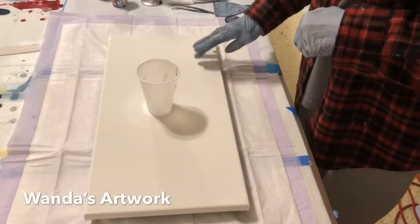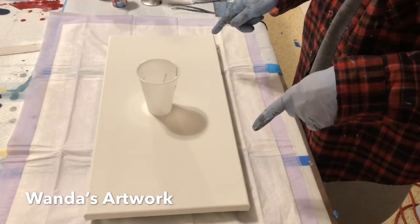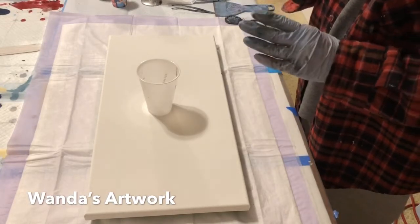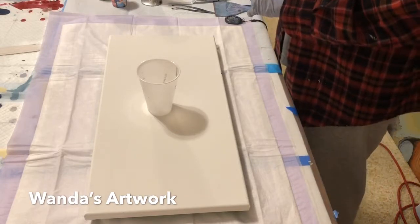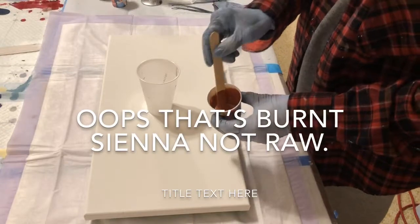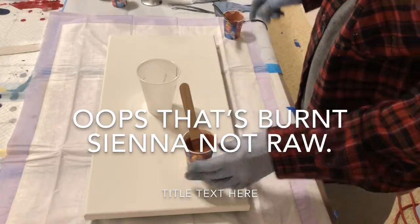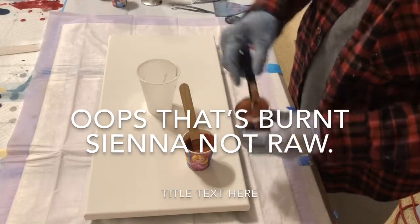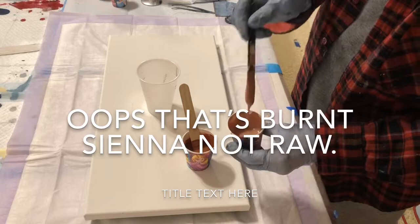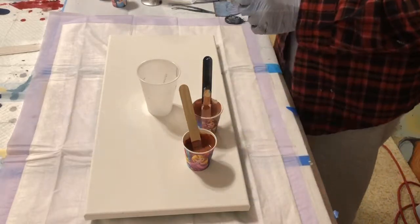Hi everybody. Today I'm working on a 10 by 20. Has another unusual color situation. This is my raw sienna. And this is raw sienna with a little bit of white added to it. Really clay looking colors to me.